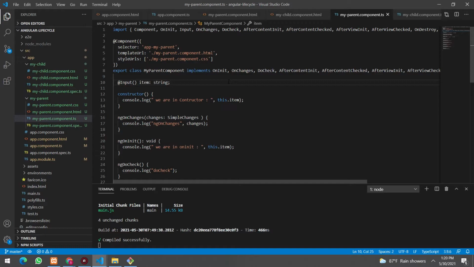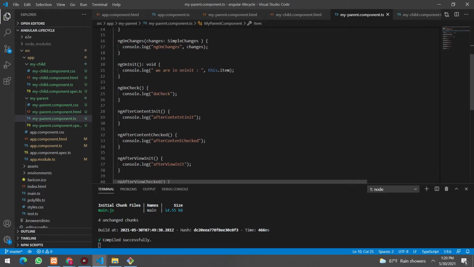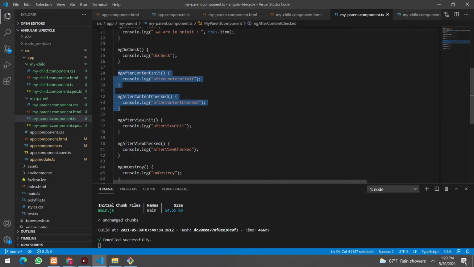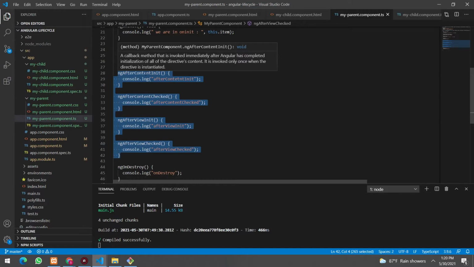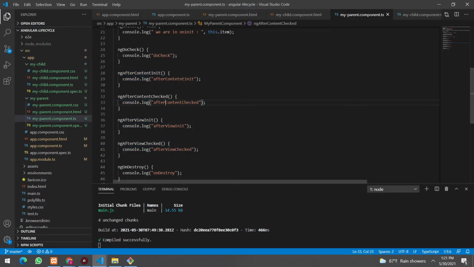Okay, now I am going to show you how to use ngAfterContentInit and these four lifecycle hook methods, how to use these things. Content init, and you can see there is something special.